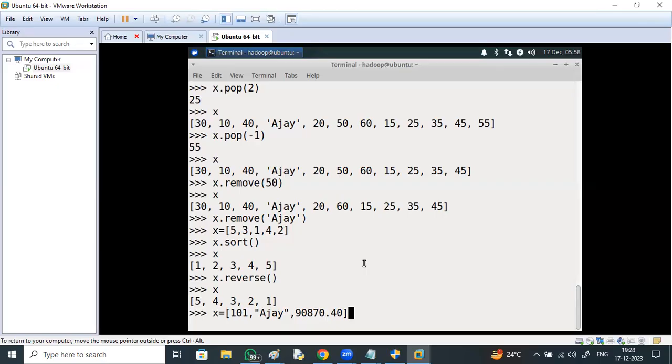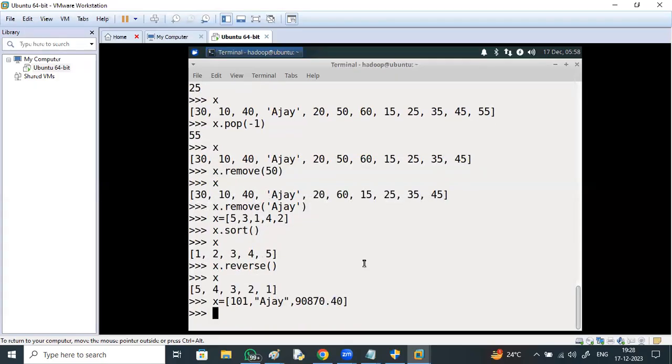ID, name, salary, right? So one integer, one string, one float are allowed within a list. A list allows both homogeneous and heterogeneous elements, right? It allows.